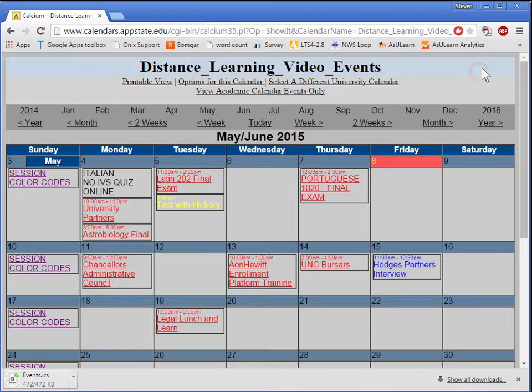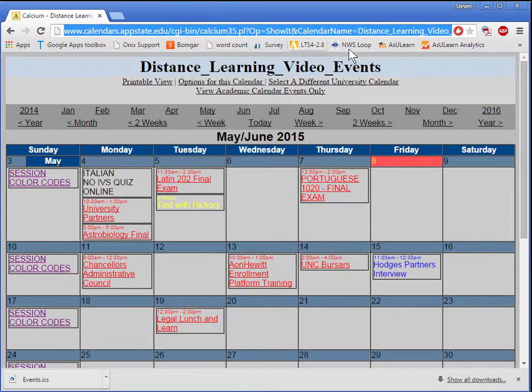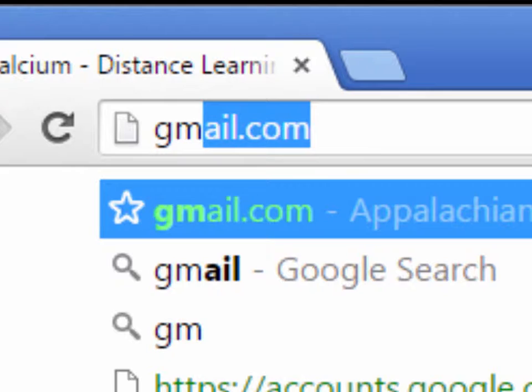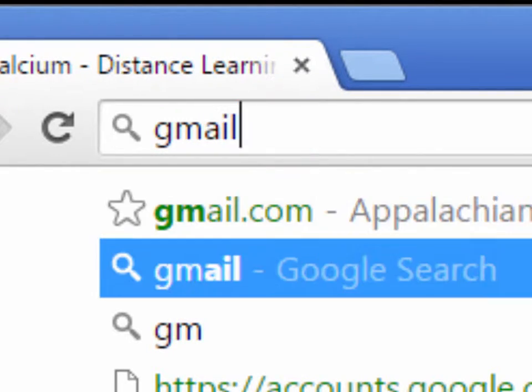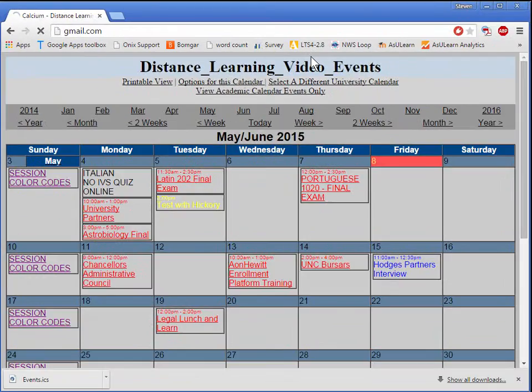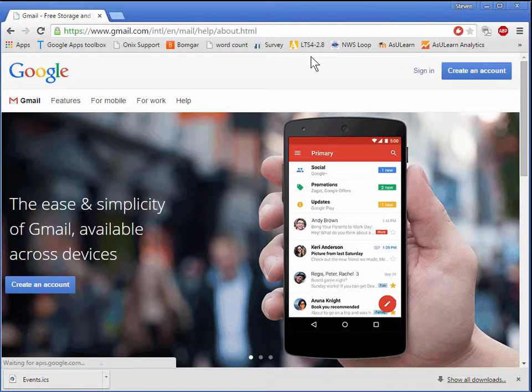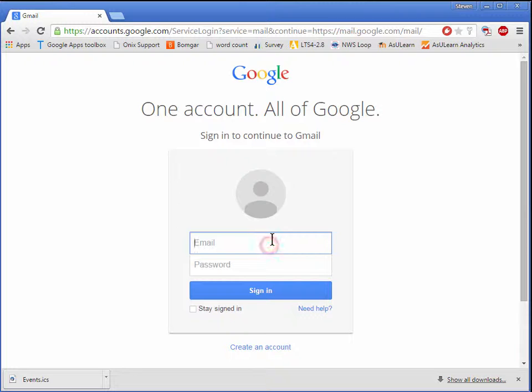I can then close this, and I can in fact go ahead and close Calcium. Instead of doing that, however, at this point, I'm going to go to Google and log into my calendar service. First into Gmail.